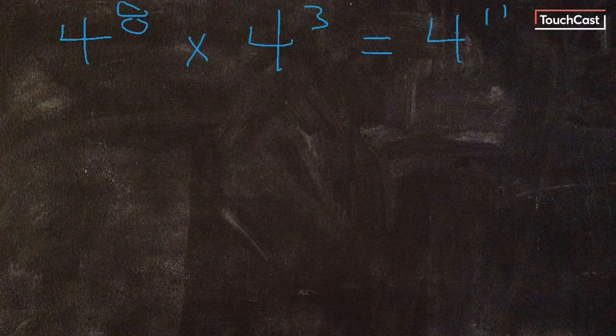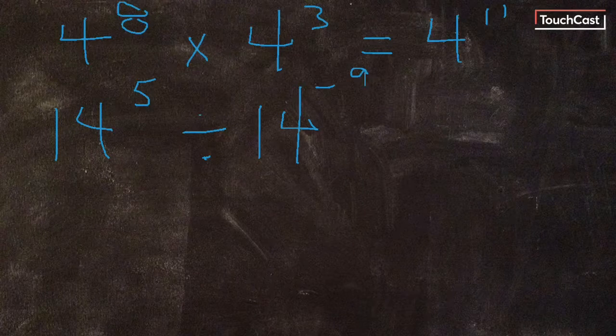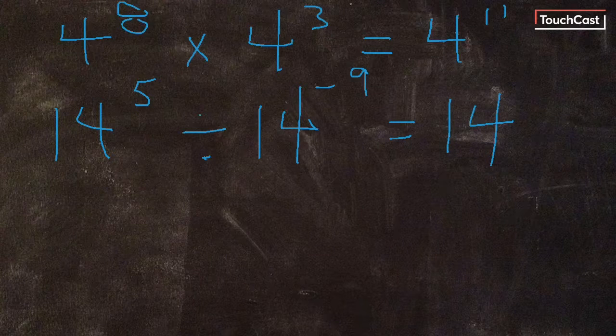So the second rule you're introduced to is called the quotient rule, and this is when you are dividing numbers that have exponents. So again, the rule is similar to the product rule in that the bases have to be the same. So here's the first question on your assignment. Okay, so you keep the base the same. As long as the bases are the same, when I'm dividing exponents, I'll keep the base the same, and I'm going to subtract the exponents this time.